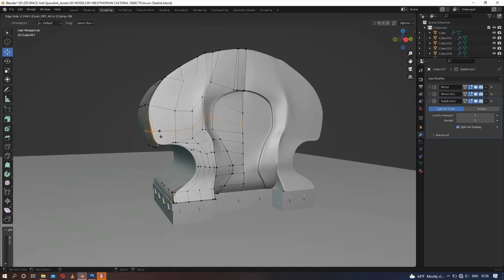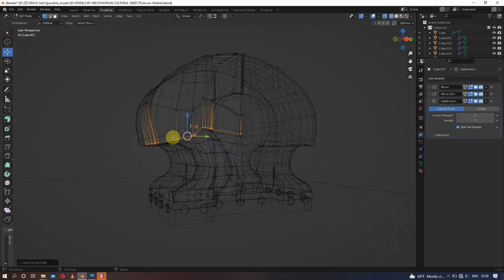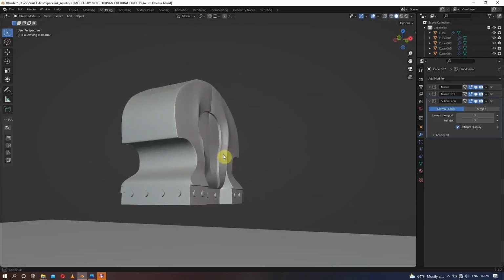I think the edges here are a bit sharp, and also the bottom one.